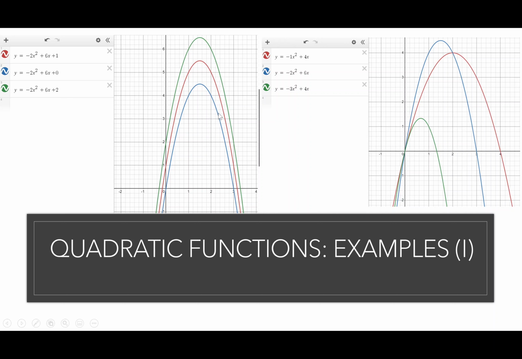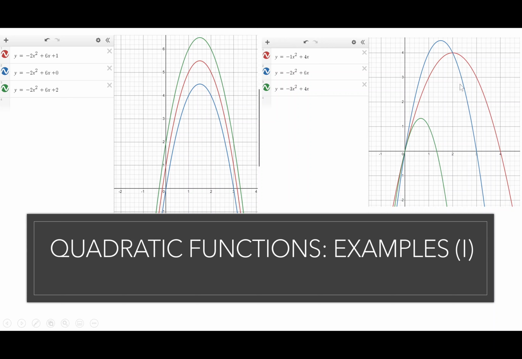And notice that obviously in this case, the economically meaningful relationship between productivity and hours of work is most likely only in the first quadrant. So you would need to look at the first quadrant in order to understand this relationship, because economically, it doesn't make sense to talk about negative hours of work.